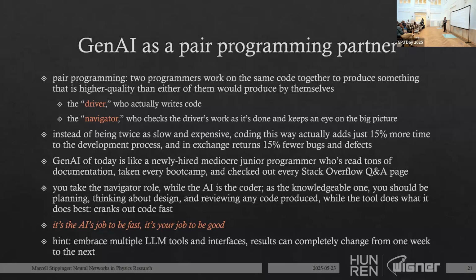So it is ready to complete that code base or replicate errors that are present in the code base as well. Here, the same specifics apply as well: you are the navigator who has to be clever, plan the tasks, and ask the correct questions. And the AI is the driver who actually writes the code, and you have to check that code.